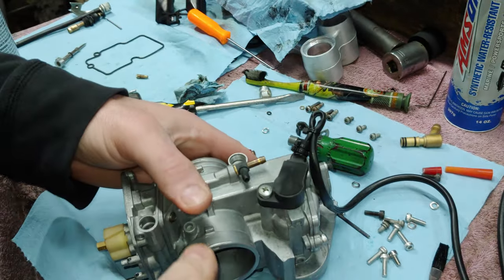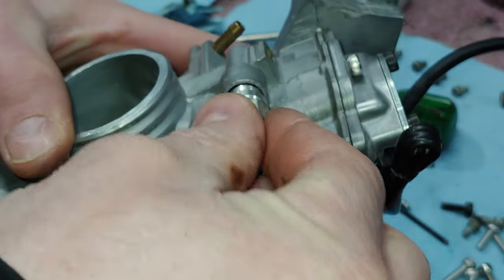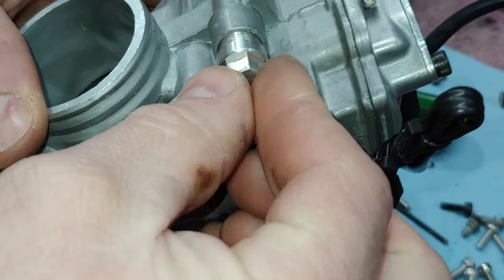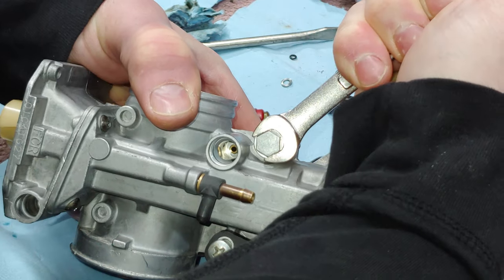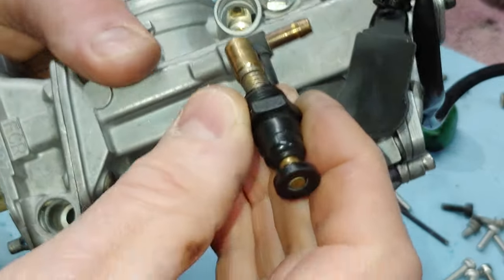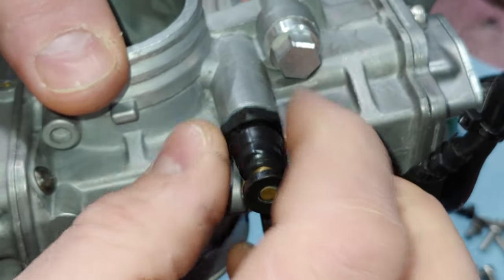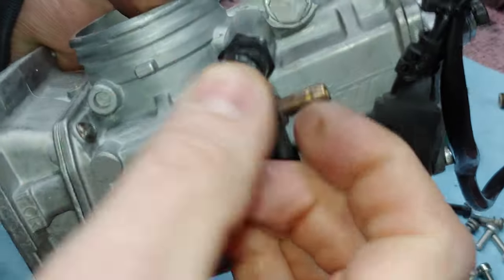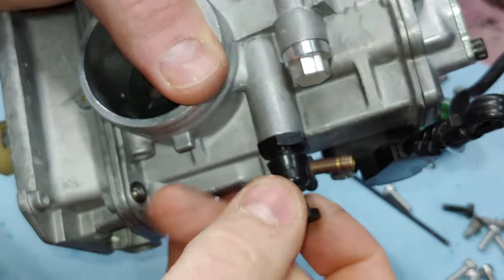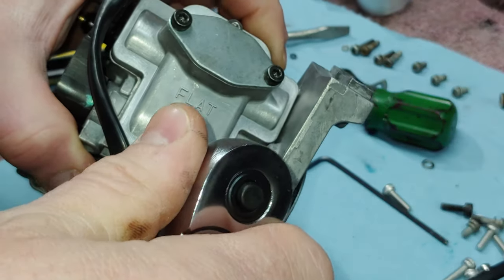Go ahead and put the hot start plunger in. That just consists of the spring and this plug for the Boyesen quick start. Now we'll put the choke plunger in. That doesn't take much. Forgot one thing here.